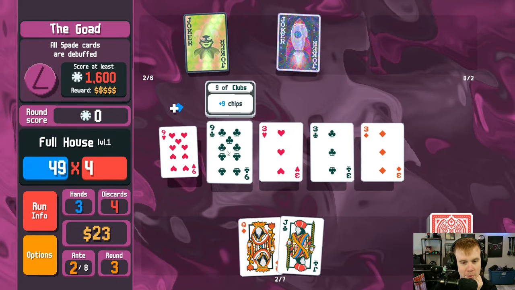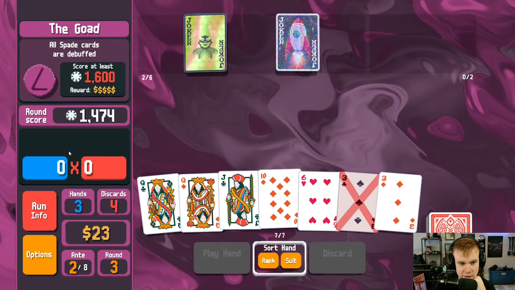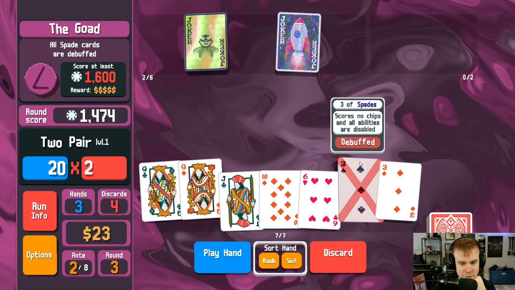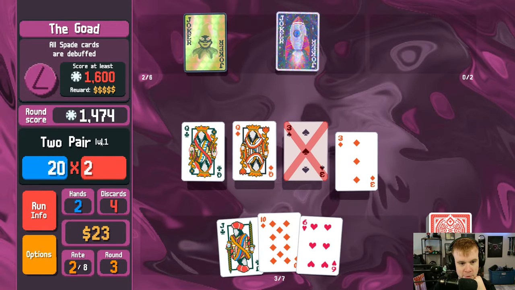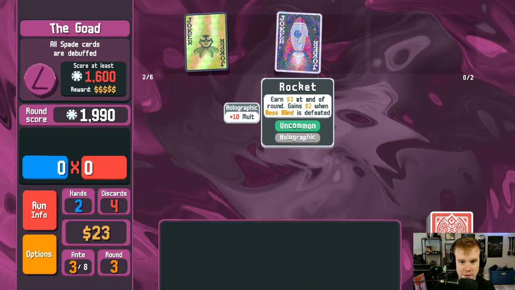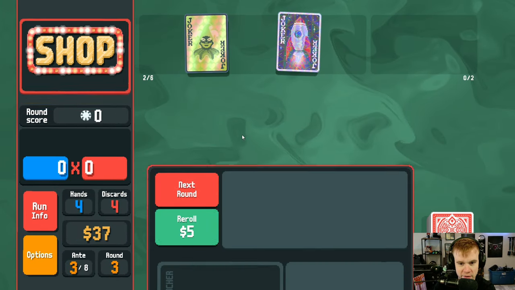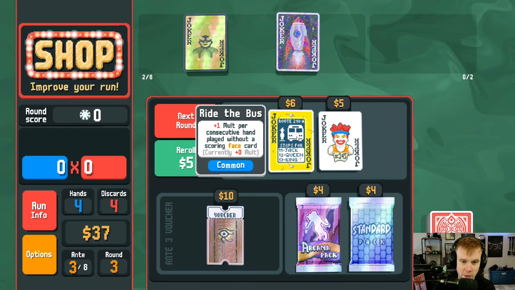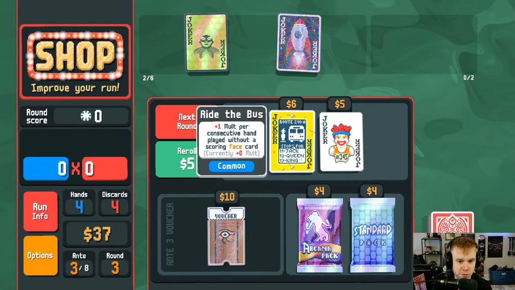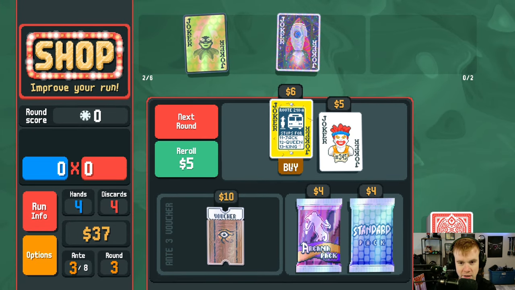I think our full house. I think we should probably get some planet cards, which basically upgrade your hand level. So when I play this hand, you can see that's going to be debuffed, which means I don't get any chips for it. But this is a level 1 2 pair. It should still get us there because we have the 10 mult from the holographic, and we're getting extra coins from Rocket. Okay. Ride the Bus is actually very interesting. It's a little bit late to get it, but it's plus 1 mult per consecutive hand played without a face card. So basically, we can't play face cards now.